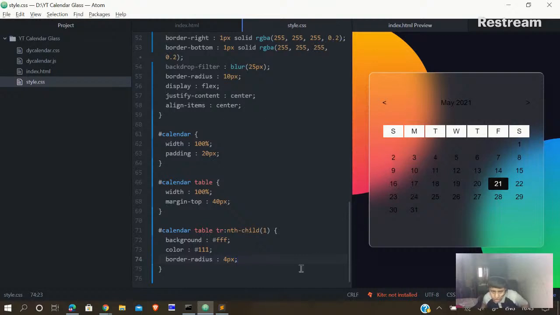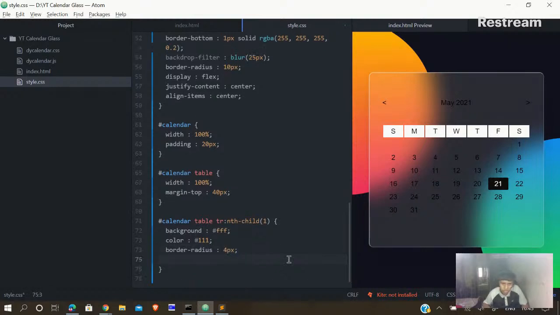Let me remove this thing and give it a try. Interesting, it's not happening. Border radius 4 pixels, save. Okay, interesting, but never mind.